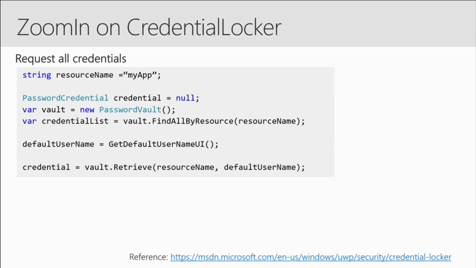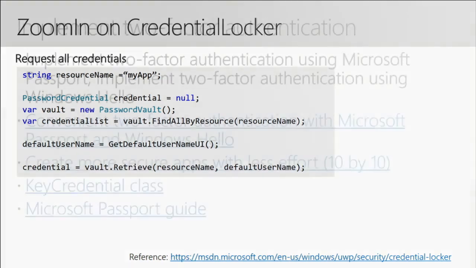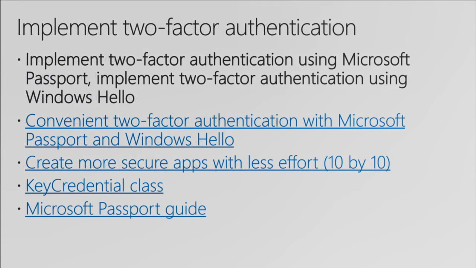So for persistent credentials, you have to have some string. We refer to that as the resource name, some unique string identifying this resource, username, password. When retrieving the credentials, that same unique string identifying the resource goes in, and the username and password are the return value. So that's really the credential vault, or Credential Locker.